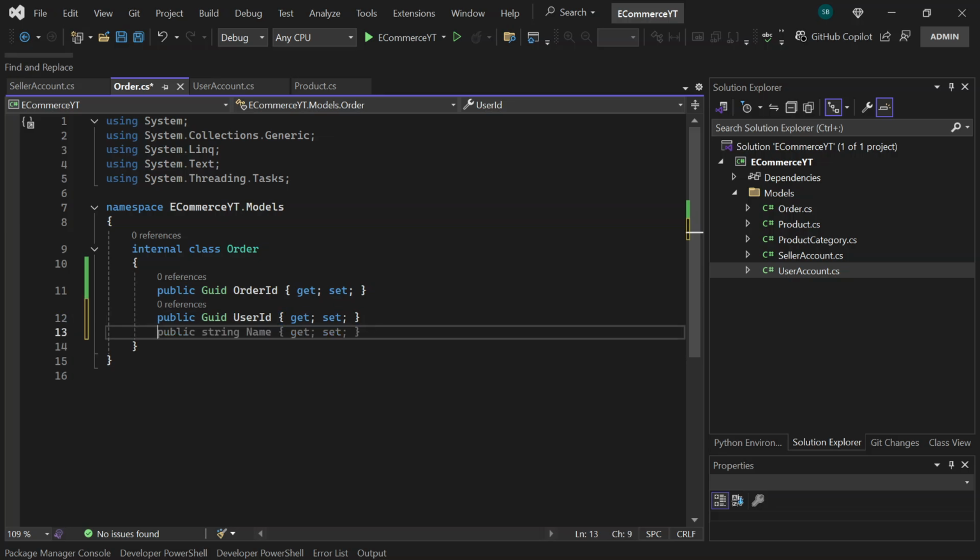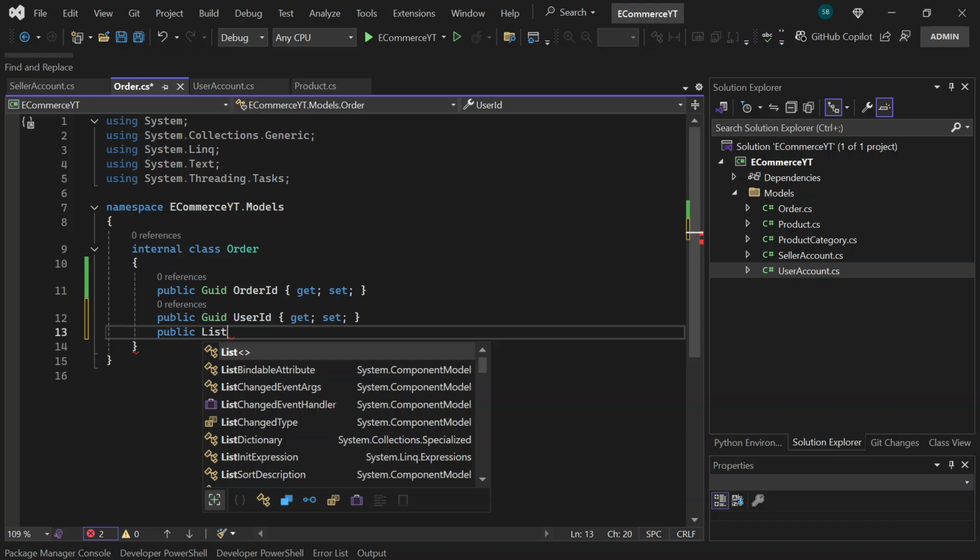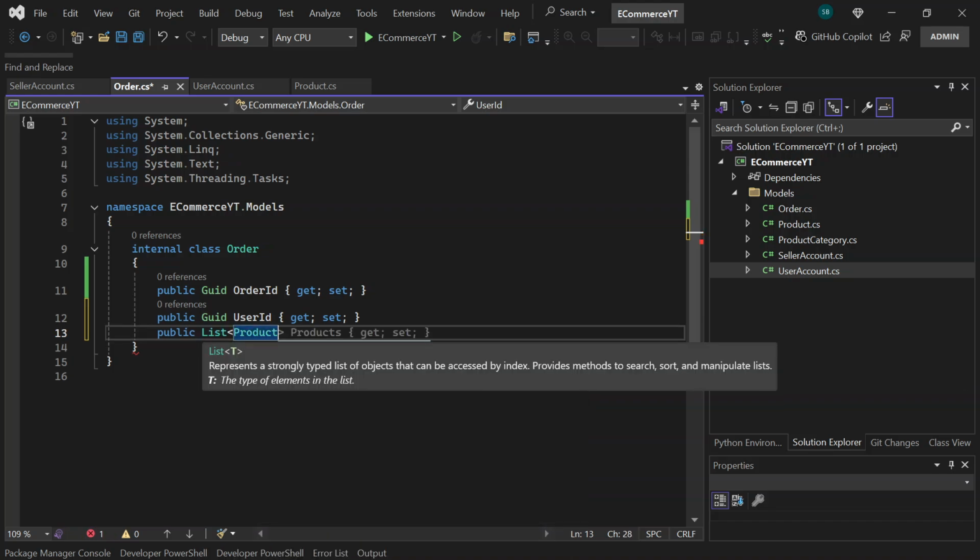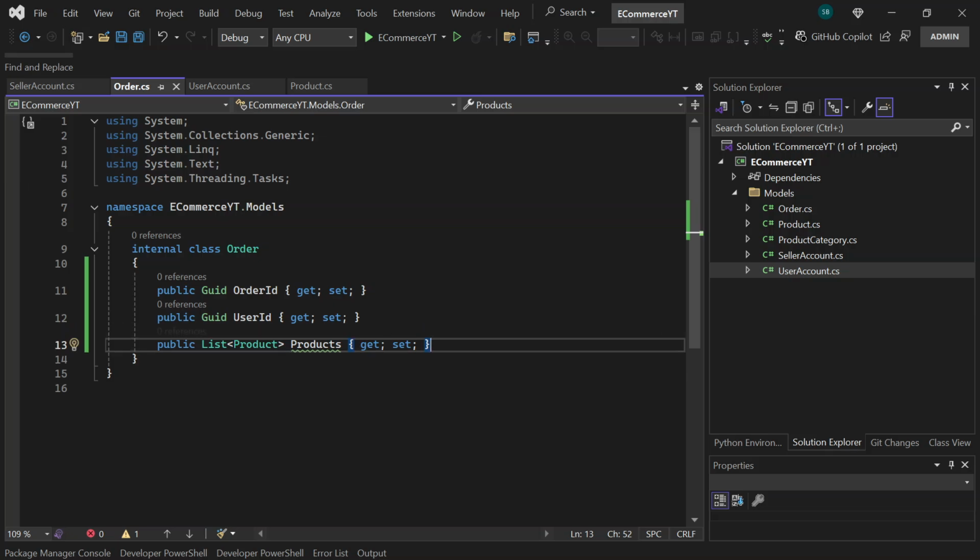In any order we might have multiple products, so a public list of products. Now a strange thing is that any product we add in our cart, we will always see options to add multiple units, like either I can add 1 unit, 2 units, and many seller specific things as well.